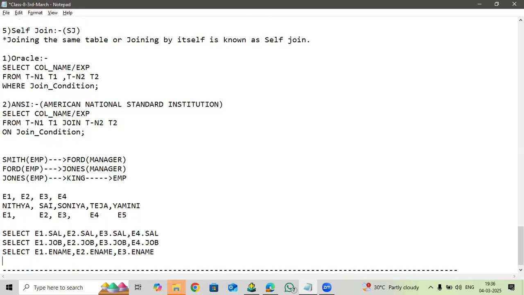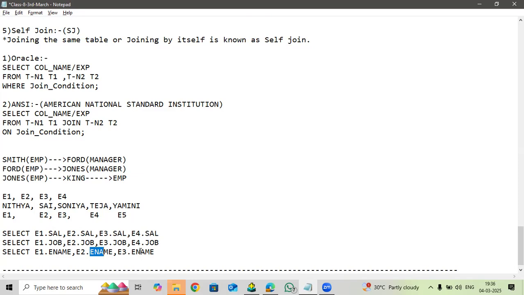Let them ask any type of column: name, salary, job, hire date, department number. Whatever column they want, make sure that whose details they are asking, whether it is the employee, E1, we have to specify the same column name: salary, job, e name, hire date, reporting manager, commission, and so on. Whatever the column name might be, we have to write it.